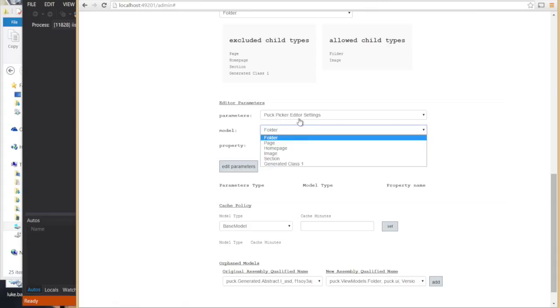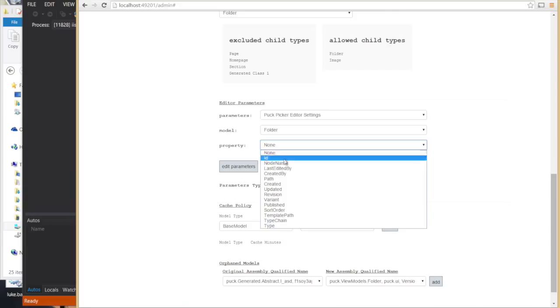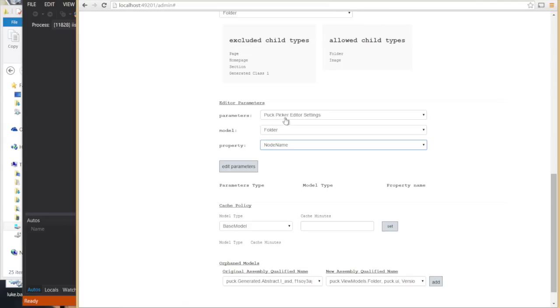So you might want the puck picker to behave differently when a user's editing a home page, and another way when the user's editing just a regular page. You can even be more specific and say that you want it to behave differently depending on what field they're editing. So if the puck picker was set to be on the node name field, then you can tailor your settings for that editor specifically for that scenario.